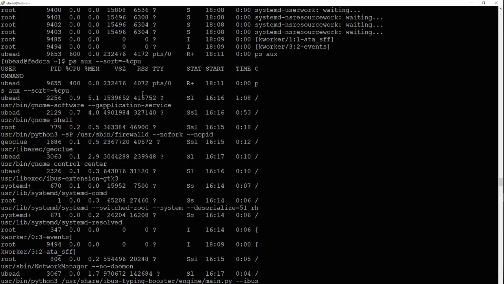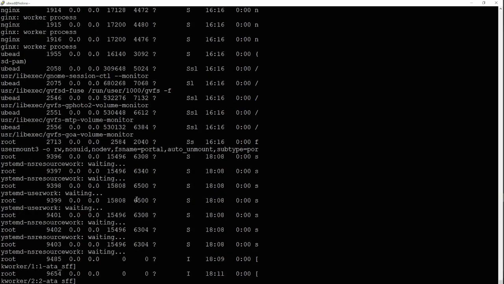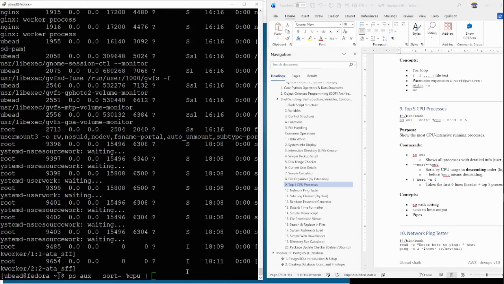Now I want to see only 5 here. I am going to send all this command output to a pipe. Pipe means you are filtering it out.